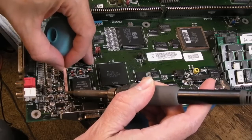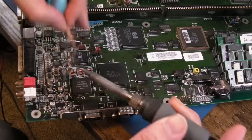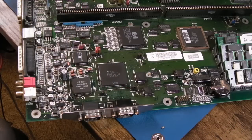So we're back to the CD32 FMV video summary at the end. Those 220 nanofarad caps, swap the blooming things. And I'm going to go looking around the board to see if there's any others that need swapping.